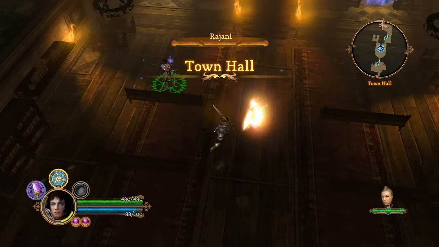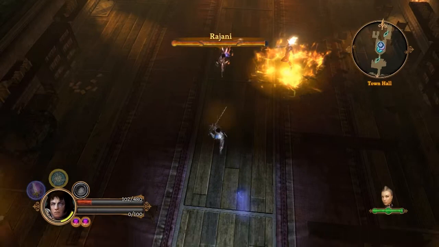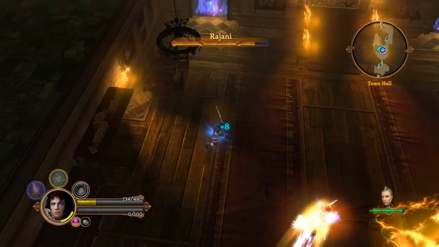Oh, hello. Time to fight. Whoa! Oh, cool looking. Granted, it's probably for Anjali and not for me. Oh man, I need to heal real bad. This lady does a lot of damage. Maybe I should just let Anjali fight her.